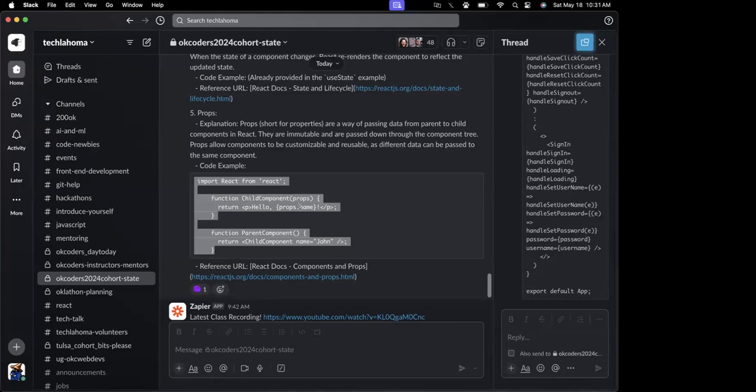To access it in the child, you have to have props here, so just like any other function, you're passing in an argument, right? So props is the parameter. And then you'll access it by props dot whatever that key or that name is from the parent. Okay. Cool. Okay.